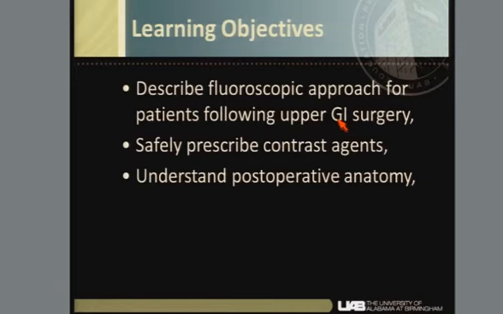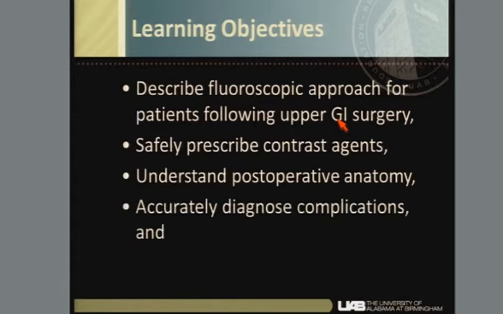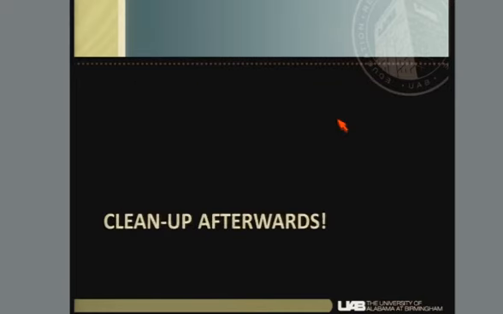To be able to do that, you need to understand the anatomy because you need to know where to direct your images for leaks. We need to be able to recognize these complications. And also importantly, we need to avoid fluoroscopic pitfalls. So the most important thing I'm going to tell you today is this: clean up afterwards.